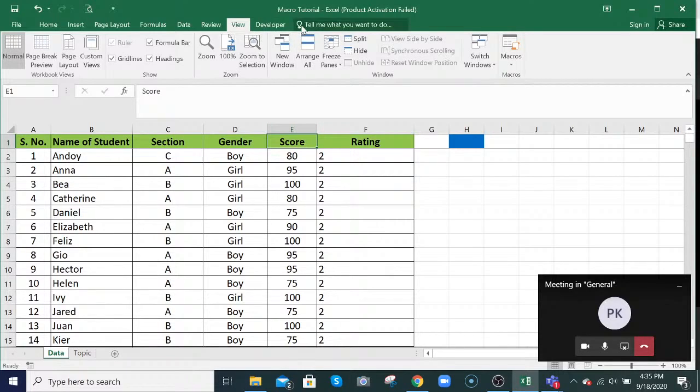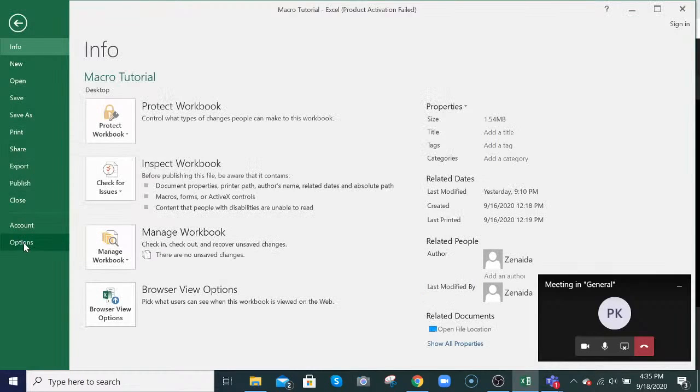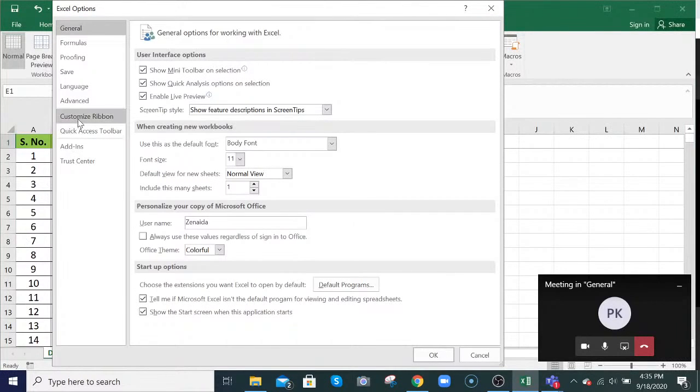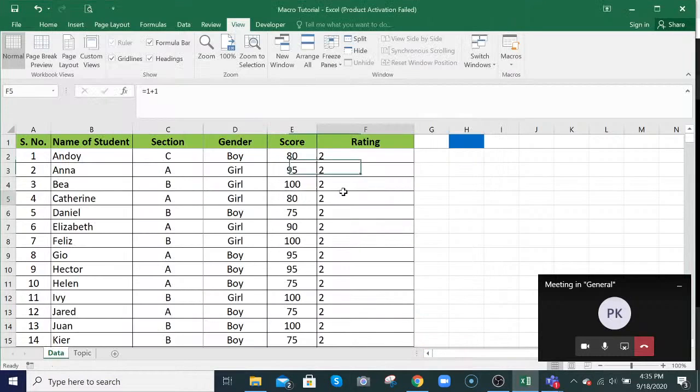As what I'm saying earlier, ensure that this Developer tab is visible in your ribbons, okay? Because normally, Excel will not show this particular tab. So, how you will make it visible, you have to go to File, and then click Options, then Customize Ribbon, and then tick this box in Developer. So, once you tick that, click OK, and then boom, it will show here. So that's the first thing you have to check, whether the Developer tab is available or not.